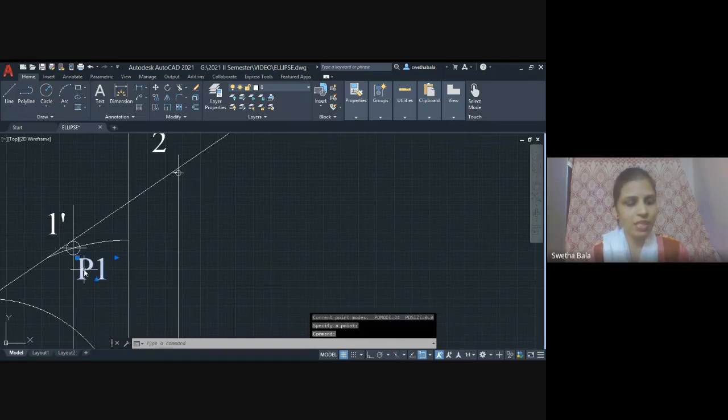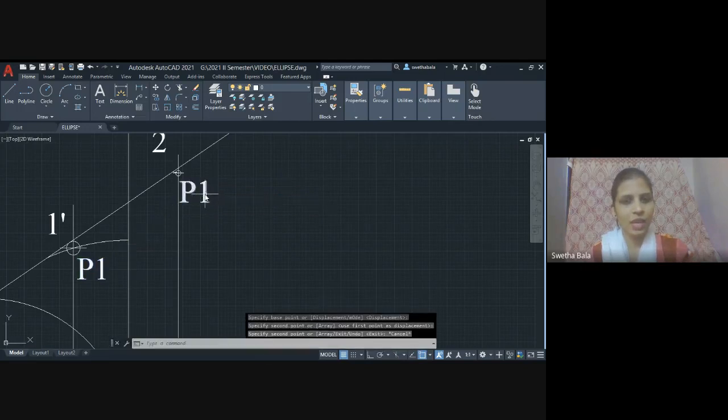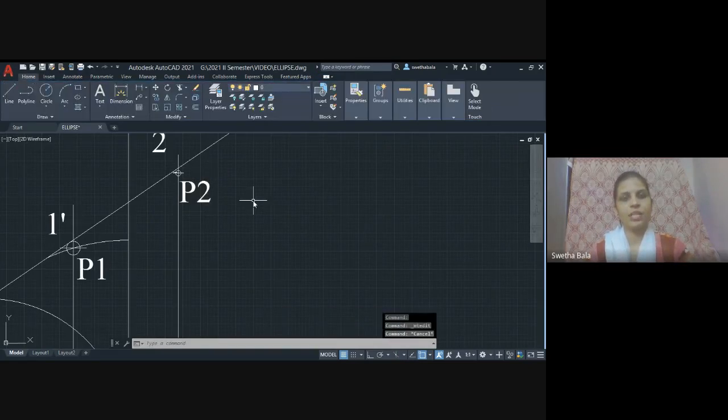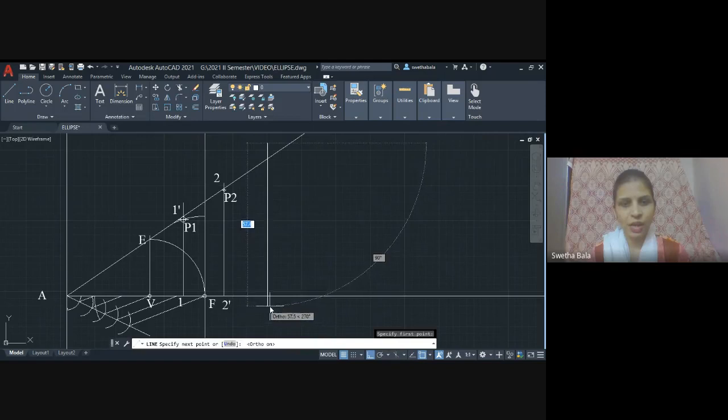And I can copy this point P. Copy selection. Base point. I can just name this point P. And I can use mtext edit to name it as 2. So this is easy instead of taking mtext. So like this, I'm taking one more line.